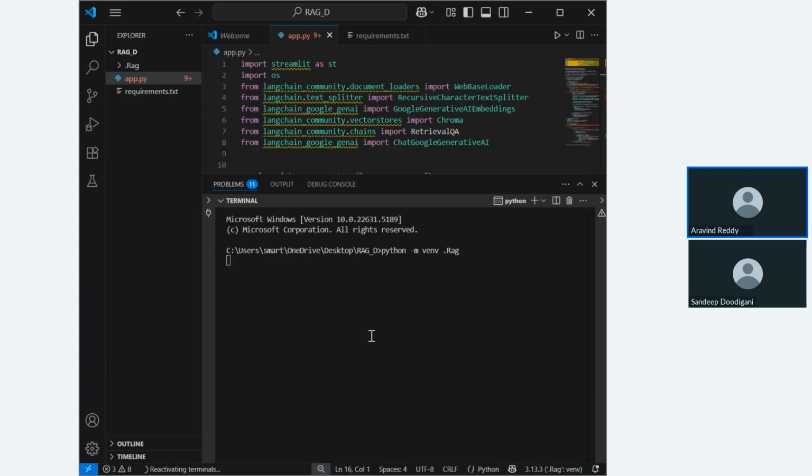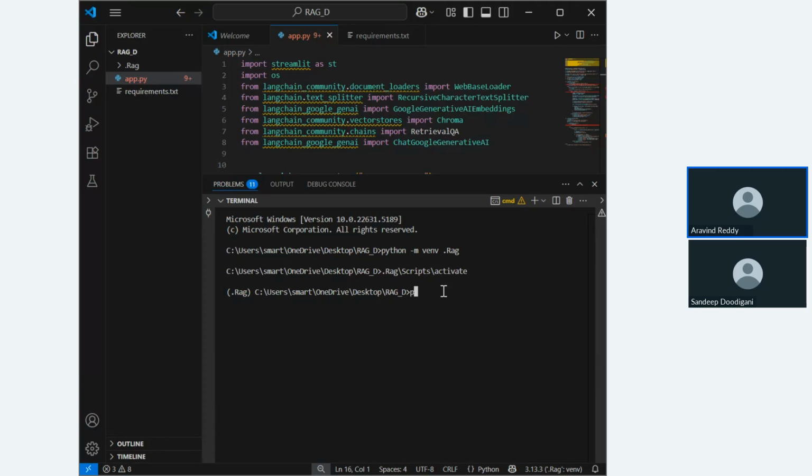While you are working, like installing files, it's not going to raise any error. Okay, so it has been installed. So I'll activate it now. .rag scripts activate. So here the virtual environment has been activated.